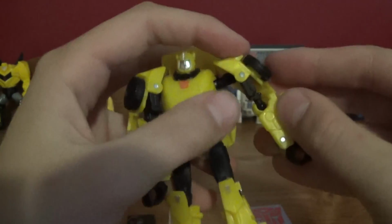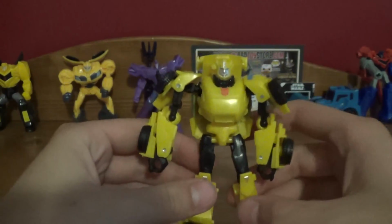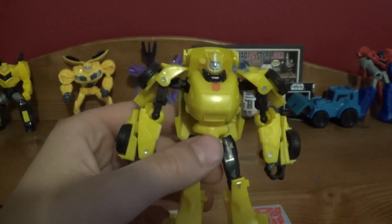And you can push this piece in, and pull that down, which is how I like to do it. So, yeah, and that is Bumblebee, little Bumblebee anyway, in his robot mode. So let's look at these details.